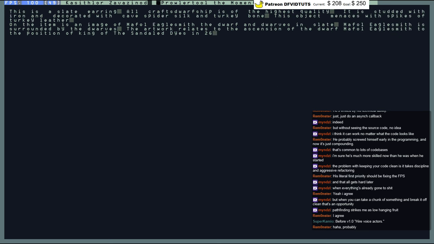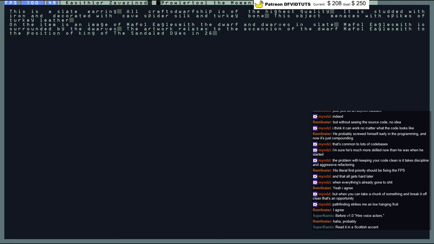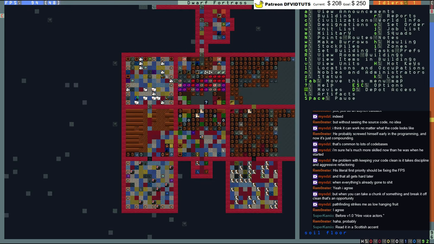Let's see. It is Kasith Lor Zavazinot Prowler Tool the Momentous Gate, a slate earring. All craftsmanship is of the highest quality. It is studded with iron and decorated with cave spider silk and turkey bone. The object menaces with spikes of turkey leather. On the item is an image of Mafol Eagle Smith the Dwarf and the dwarves in slate. Mafol is surrounded by the dwarves. The artwork relates to the ascension of the dwarf Mafol to the position of king of Sandal Dines in 26. That's back in the day. It's our civilization, the Sandal Dines, and when one of the dwarves became the king in 26.